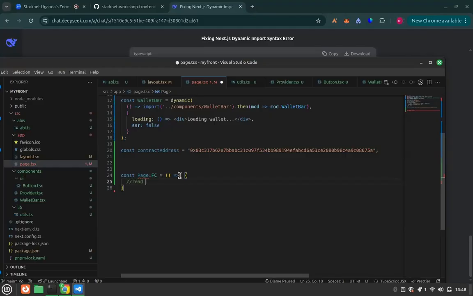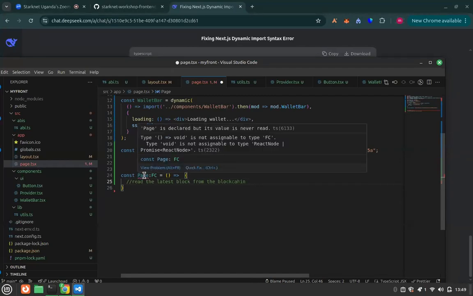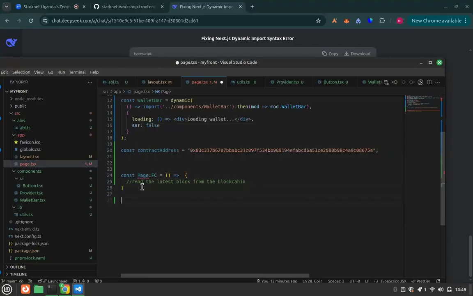So first of all, we want to read the latest block from the blockchain. As you know, guys, every activity that is happening on the blockchain is a block added.